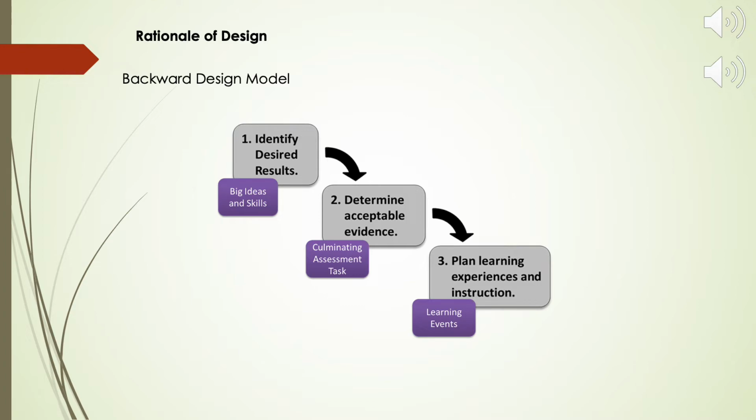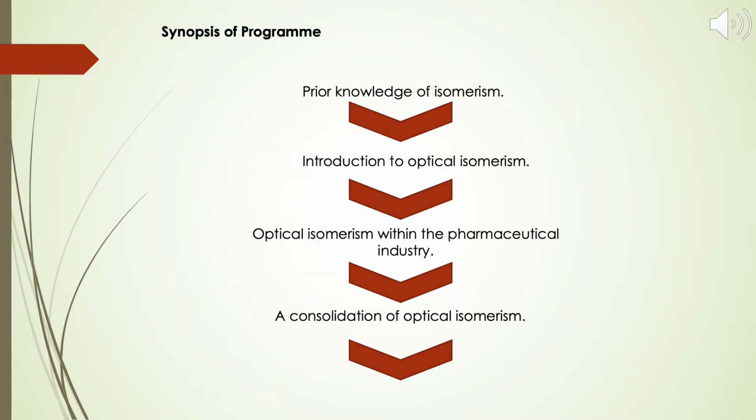For example, for this one, I will start with devising the learning objectives, then assessment, materials, strategy, and then the content itself. After exploring many different instructional design models in ELRC 7503, such as the ADDIE model, for instance, I still found the backward design model most suited to this optical isomerism instructional design project, and that is why this was selected. So now I'm going to discuss a quick synopsis of the programme.